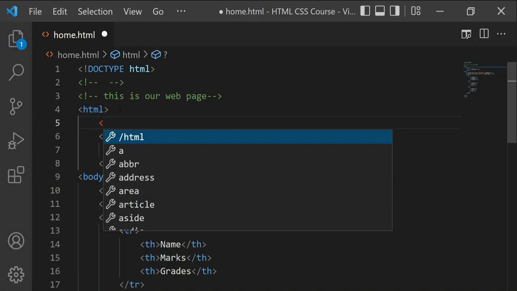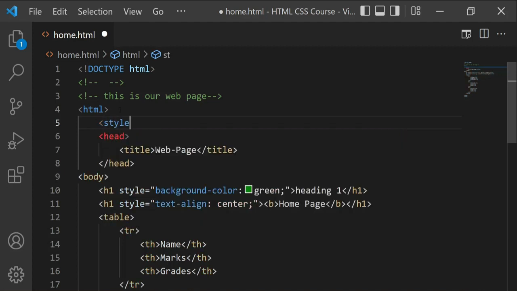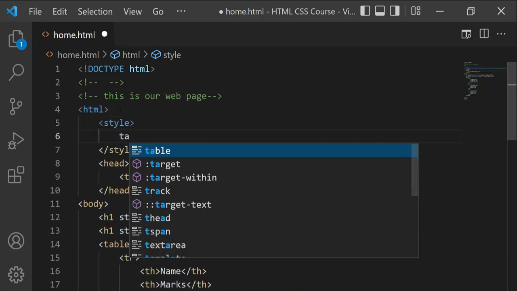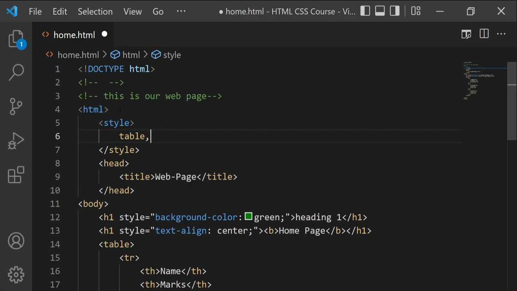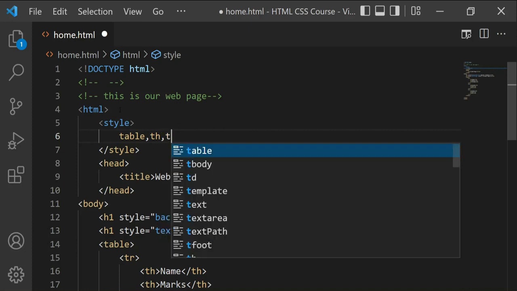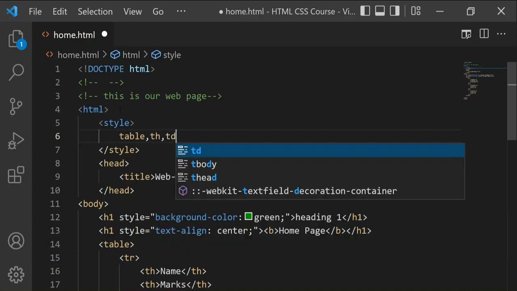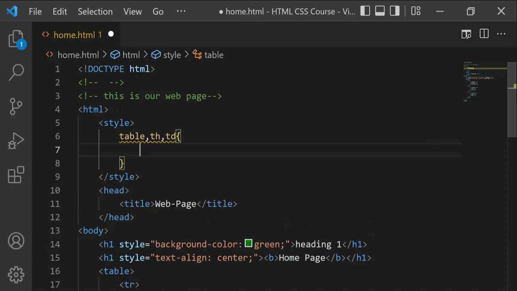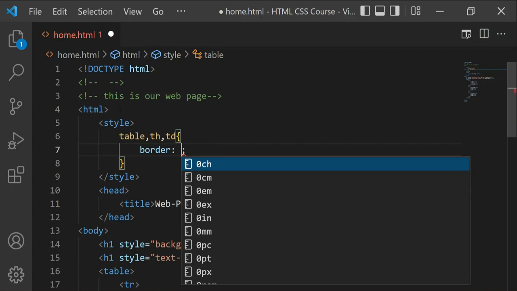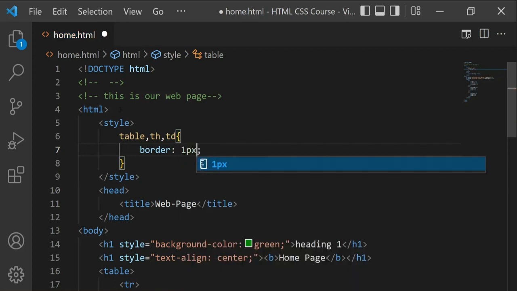So if I do something like style, in the style we're going to be adding a border to the table, the elements that is table, comma, we're going to be adding th and td, and we're going to be providing a border to it. So border, and in here I will do 1 pixel, and we will do solid black.